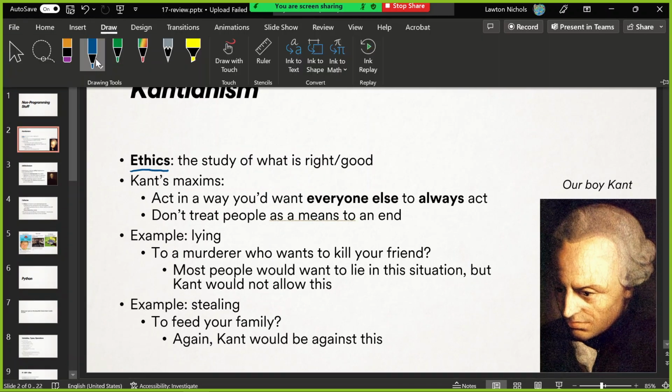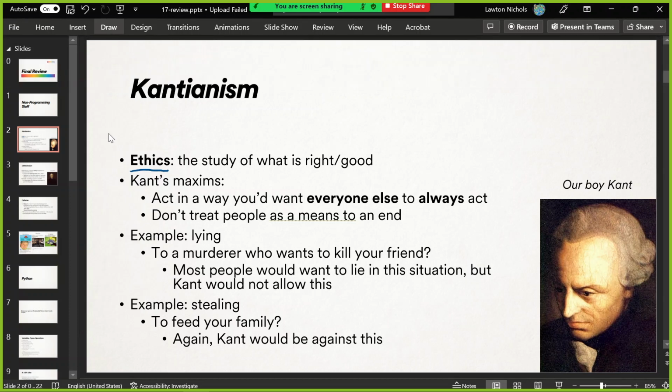But, all right. The first kind of ethical theory is Kantianism, and what Kant thought was that you should always obey that golden rule, act in a way that you want everyone else to always act. Okay, that word always, that was so important when we talked about Kantianism. What it means is that there is no special exceptions for you. You can't lie just this once. No, you always have to follow these rules. No special exceptions. No hypocrisy. You always got to do the right thing.